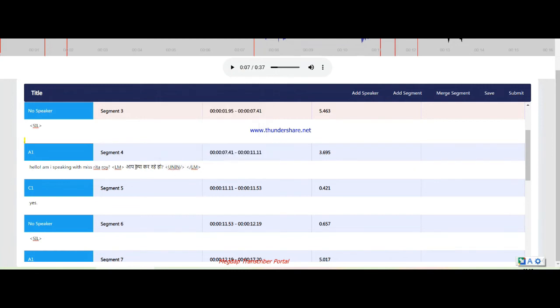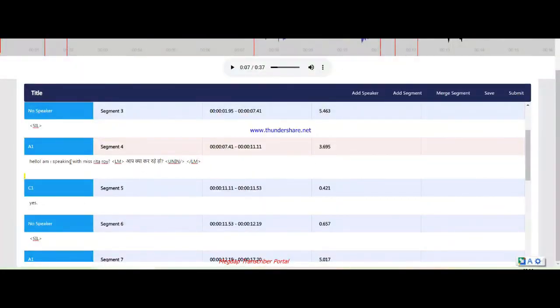For Hindi words, you need to type out the Hindi word inside the lm tag. If there is any other language word other than English and Hindi, you need to use the UNIN tag inside the lm tag, okay.